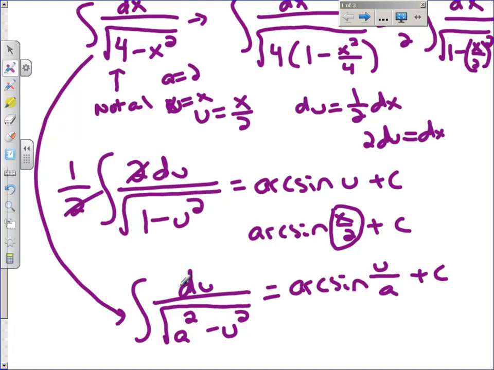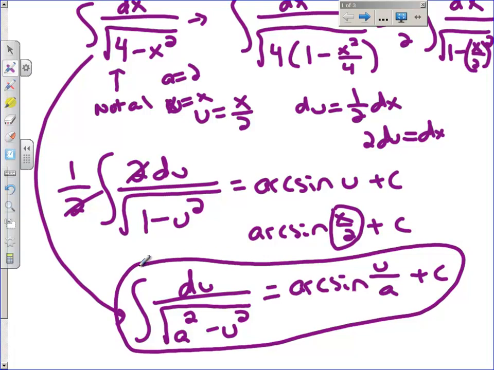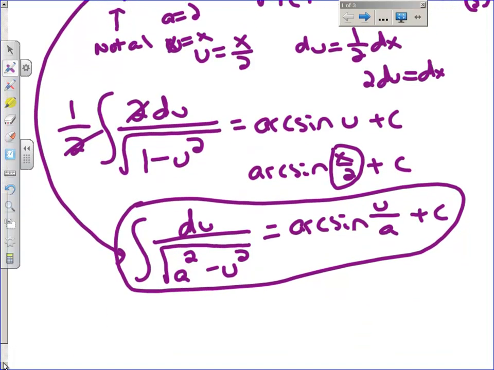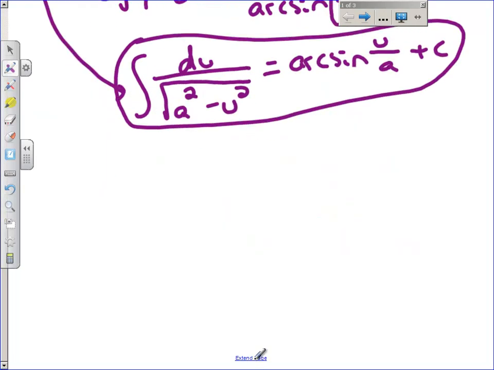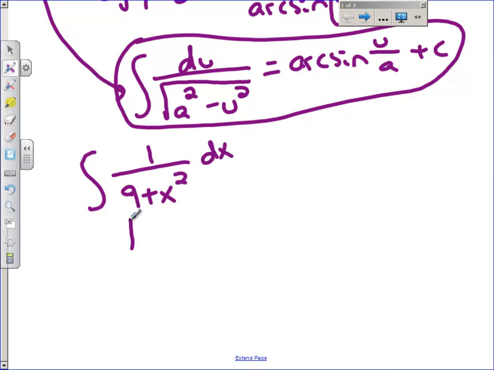Okay, so that is definitely a formula you want to learn because you do not want to do all of that algebra like I did. I was just developing it for you. All right, now let's go to the arctan statement. What if I have the integral of 1 over 9 plus x squared dx? And this, again, is not a 1. Let me show you what to do, and then we'll still see a formula.